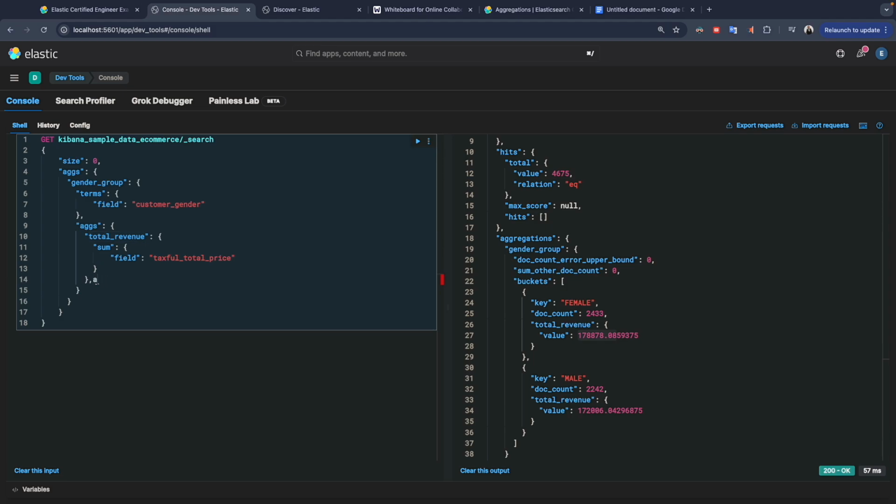So it's 1, 2 is here, yep, and here we call it average order value, for example, and here I will call the average, and here the field, I will call the same one, right? Here we go.